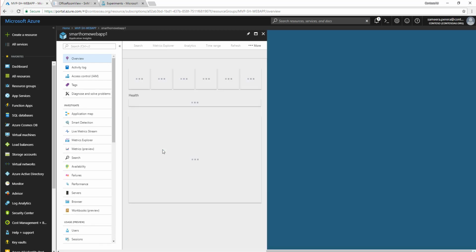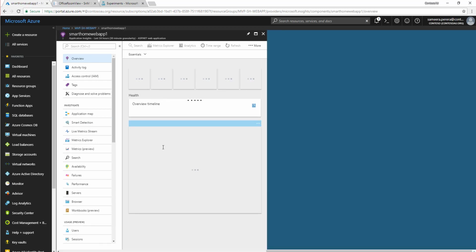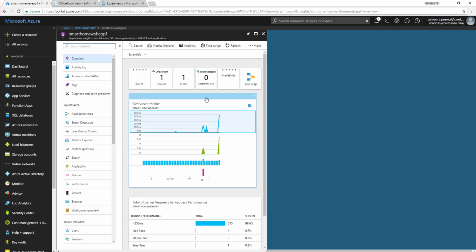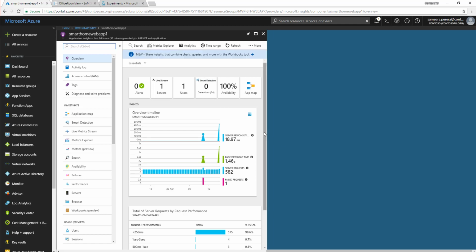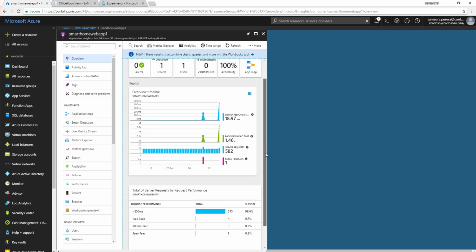Let's go back again and see what more you can get from the App Insights side of things. We have also got smart detection, which uses machine learning to observe any patterns that are unexpected in an application. It will observe how the web application behaves for a while, and then it will see if there's any abnormal activity. Then it will send you an alert saying that there's something going wrong, better have a look, kind of thing.